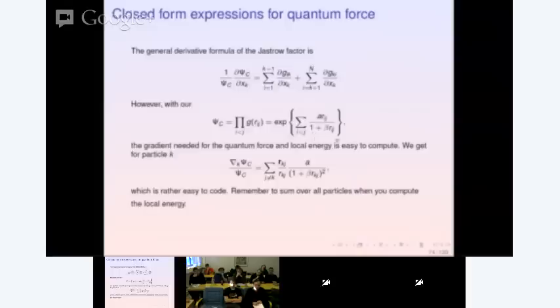So in our case, to compute the first derivative of our quantity, I mean this quantity which you see here, ends in this equation here. And this is one of the things I would like you to derive yourself and convince yourself that this equation here is the correct equation. Remember that we are moving one particle at a time, so I'm looking at the derivative of particle k here.